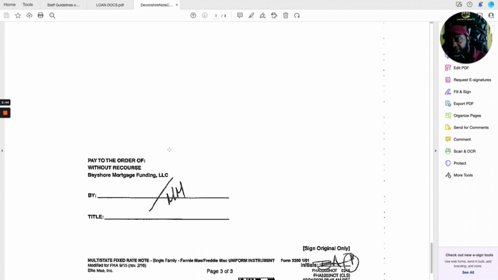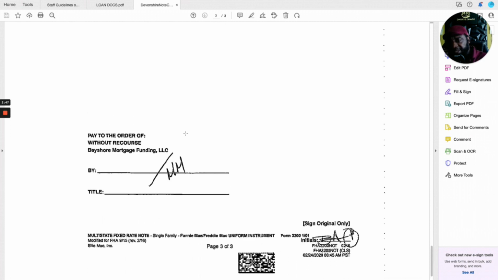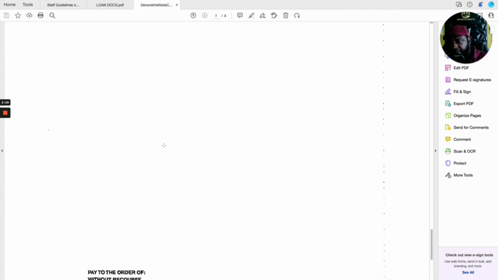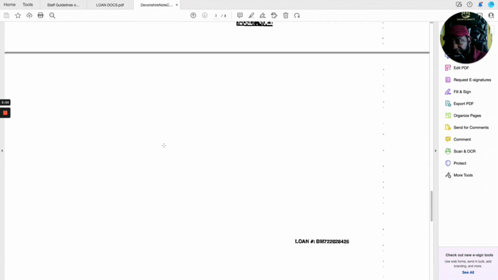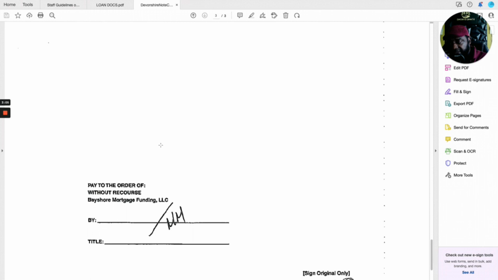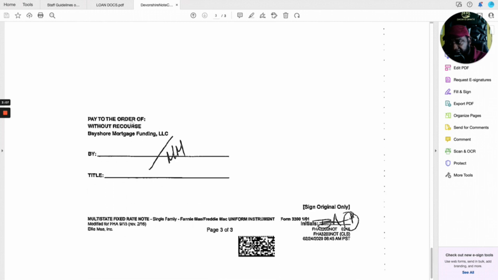Right? They're running around enforcing a document like this, or trying to enforce a document like this. Ask yourself, what other types of documents do you see this type of language on? Pay to the order of. We thought this was a promissory note, a promise to pay. Well, with this language, they took this document and endorsed it and created an order. What did the definition say an order to pay is? A draft or a check.